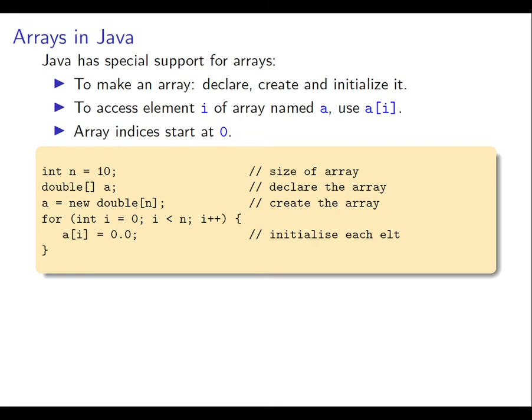Once we've got our array, we can do useful things, like we can use a 3-part for loop to iterate over it. And in this case, the iteration variable of our for loop is going to be i, and then inside the body of the loop we're going to use i as the array index. So the first time round this loop we have i equals 0, and so the body of the loop expands to a[0] equals 0.0, and the next time round we get a[1] equals 0.0, and so on, and so we initialize each element using this for loop.